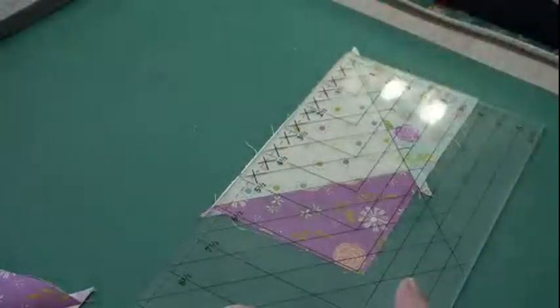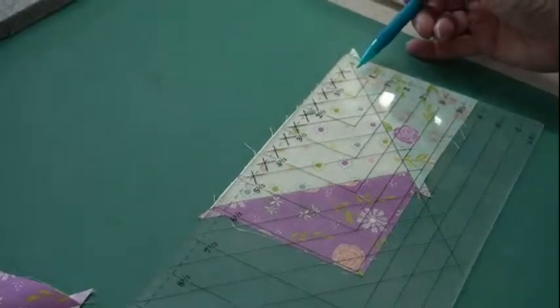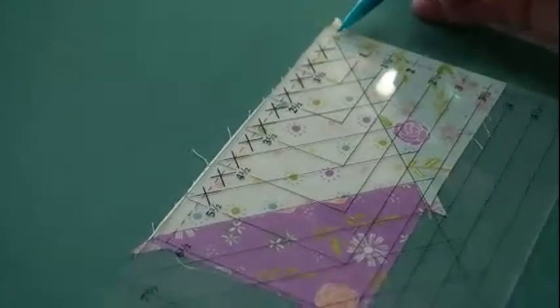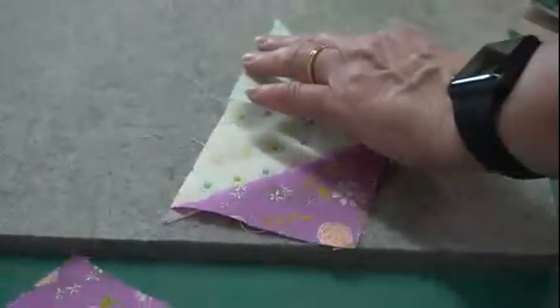And I did stretch this one. You can see it's way off. Are you able to see that? I can. I don't know if they can. So there's my seam right here, and it is not touching my line whatsoever. And if I tried to trim this, it wouldn't work. So here's what we do. I know I sewed perfectly, so it's all in when I pressed it.